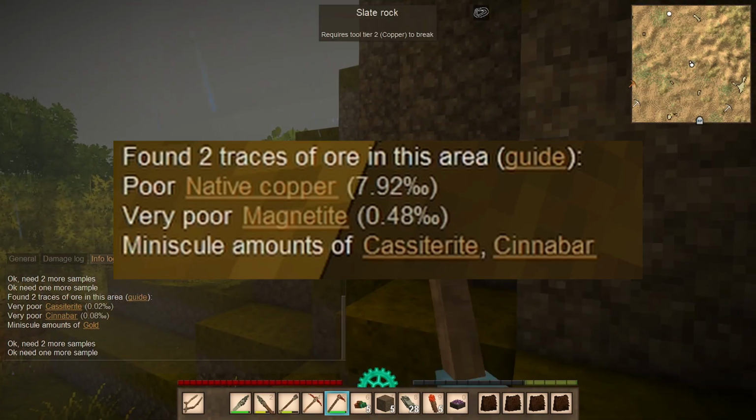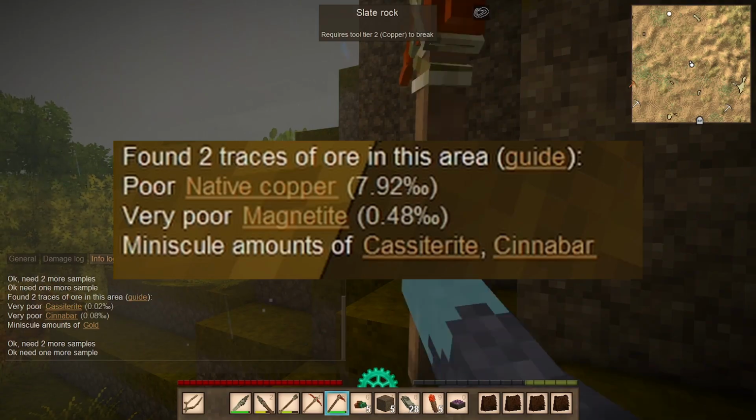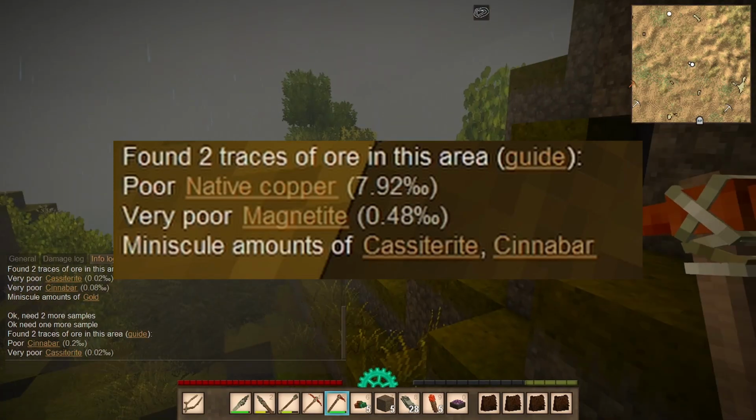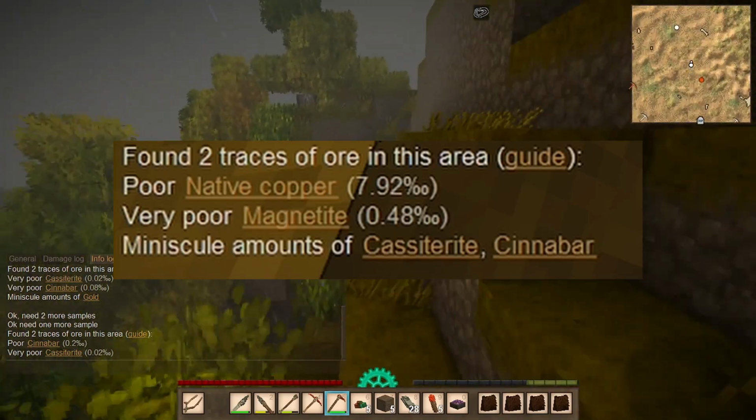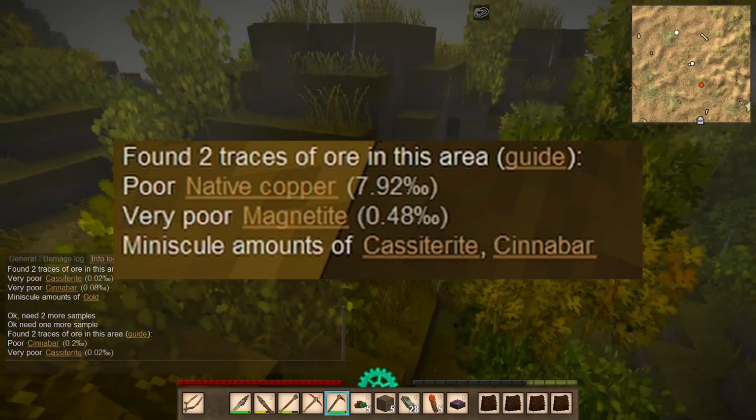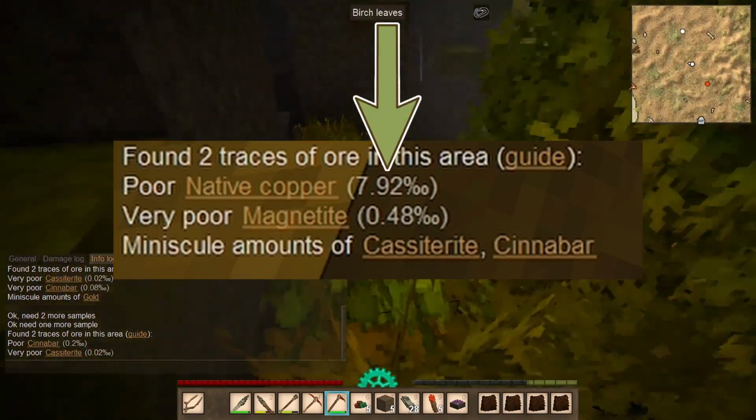Poor quality means there is a low chance that ore spawned. Very high means there is a very good chance that ore spawned. But in both cases, it is not guaranteed. Lastly is the given number.